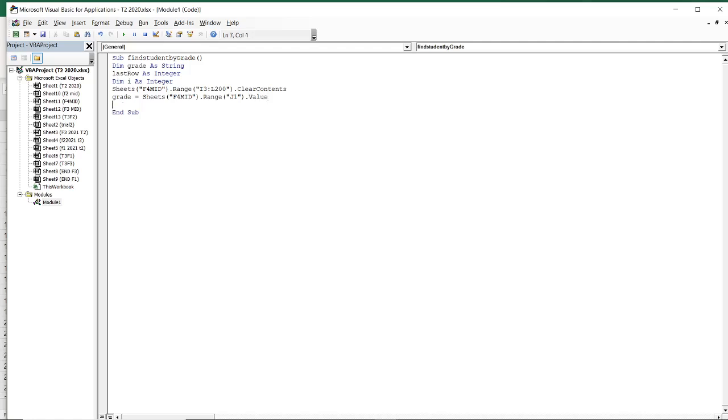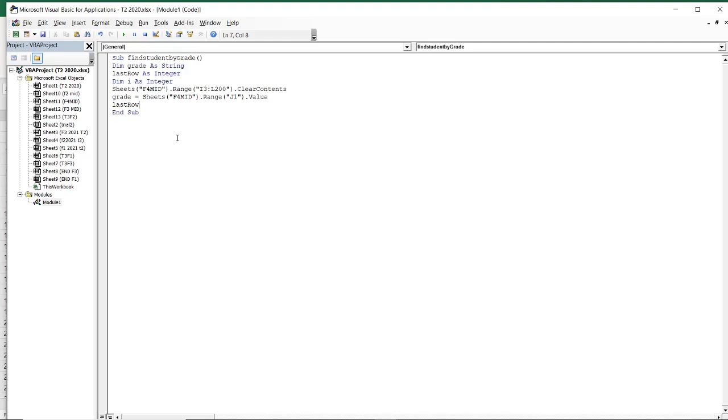The next is we talk about the last row now. We don't know where it is. So last row, because I had declared last row as an integer. We don't know how many rows there will be, so we don't know which will be the last row.